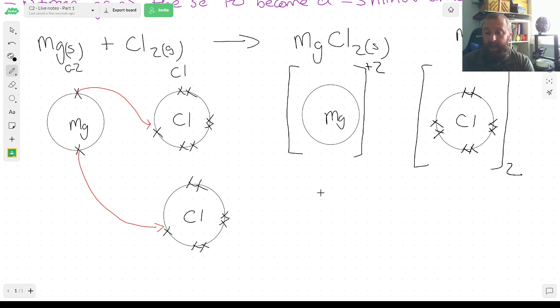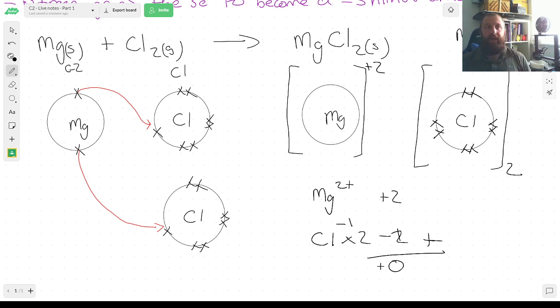The other thing that we can have a look at is if we know that magnesium is in group 1, so has a +2 charge. If we know that chlorine is in group 7, so has a -1 charge. If I add those together, my final figure at this moment in time is +1, and it's got to be 0. My final molecule has to be neutral, so I would need 2 of those to get to 0. So all of these should add up to give us the same formula for the final molecule.